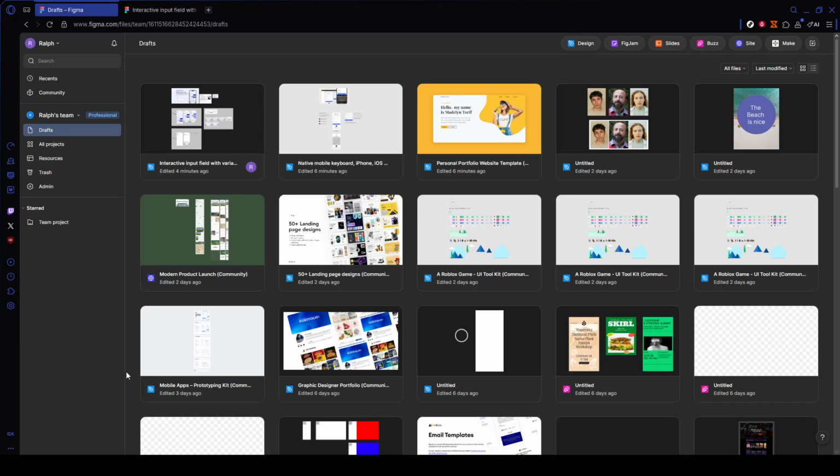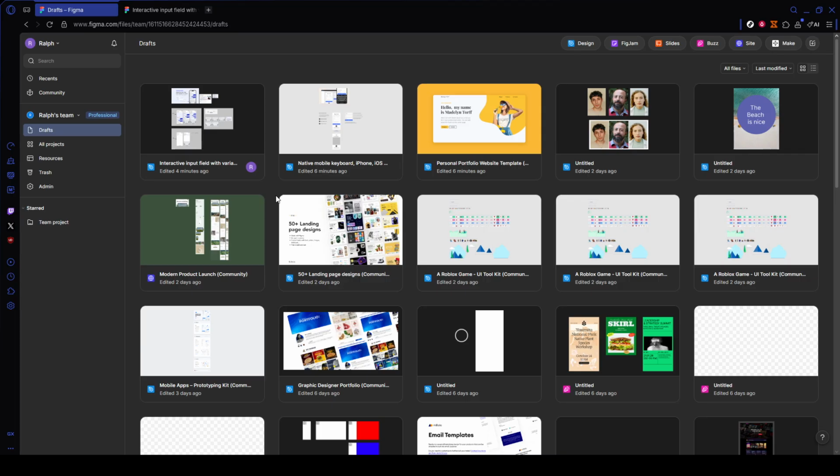In today's video, I'm going to teach you a guide how to create a real mobile keyboard. We'll build this using Figma and a ready-made interactive template from the community so you can prototype realistic typing behavior without reinventing the wheel. I'll walk you through where to find the right file, how to open it, and how to try it out in presentation mode.